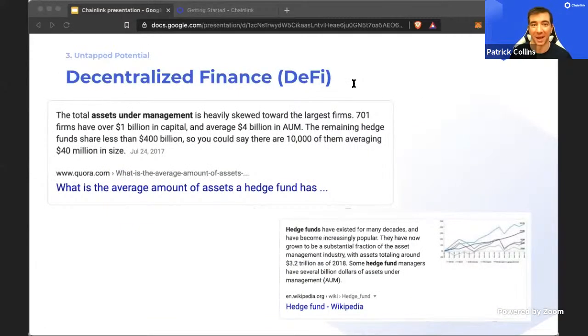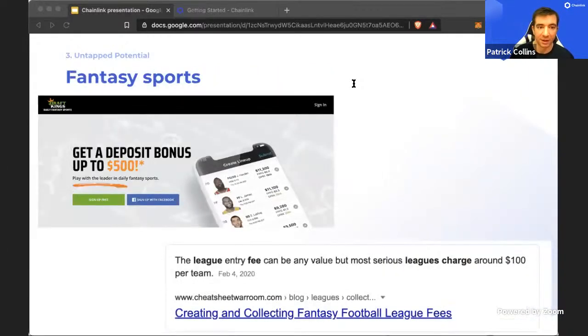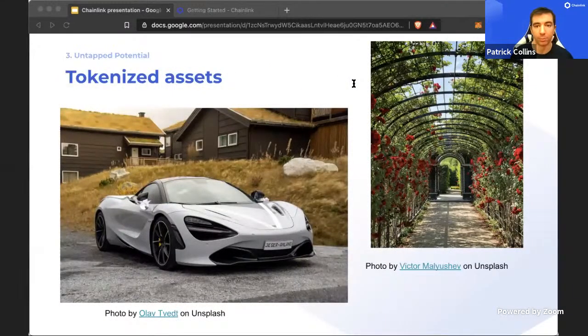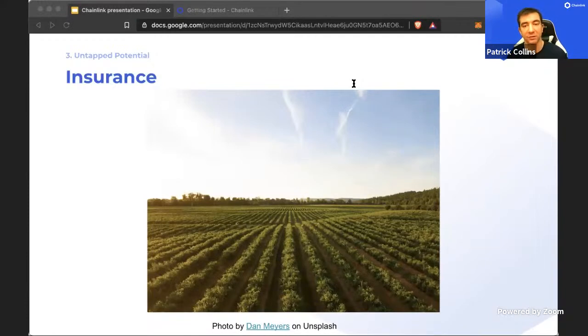Decentralized finance. Again, I know this is a big topic, but there's still so much to be built in this area and so much to be learned here. Fantasy sports or any sports game in general, any type of poker game or any type of RNG game, or literally any game at all. Any type of tokenized assets: split up your car, plots of land, making it real. Chainlink makes it really easy to keep track of who owns what, and you don't have to deal with any of that paperwork. And since your data is coming from a decentralized source, no one can mess anything up. And then obviously insurance is a huge one that I'm really excited for more projects to get into. Let's say your crops are messed up due to the weather and your insurance doesn't want to pay out due to some pre-existing condition or something. Well, with a decentralized smart contract and a decentralized insurance platform, you don't have to trust that the insurance company is going to do the right thing, because doing the right thing is infrastructural with Chainlink.